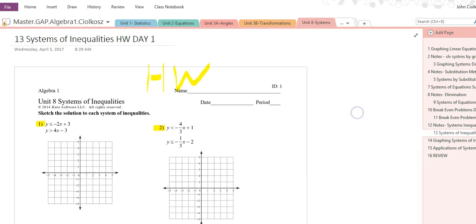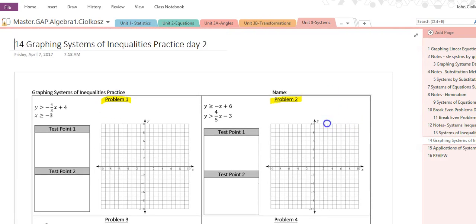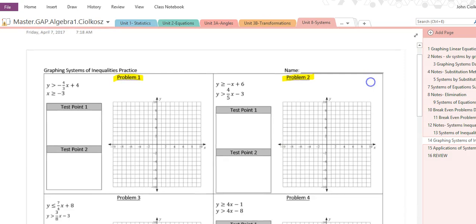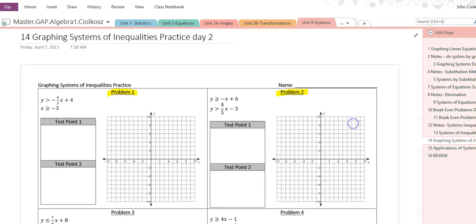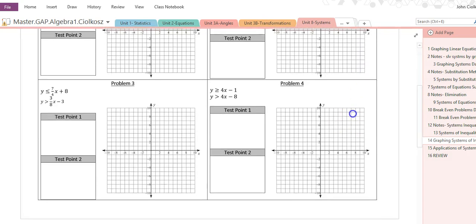When you've completed that, be sure to check your work, and then you can move on for your next section of notes in 14. So, number 14 here is a little bit of a different method of how to go ahead and check these, but I think you'll find that the shading works great the way I showed in the last lesson. If you are totally struggling with that, what I would like you to do is raise your hand. Come up to my desk when you're called upon, and I can show you a couple of these examples together. But, assuming you already kind of got what's going on, you can skip over this section for now.